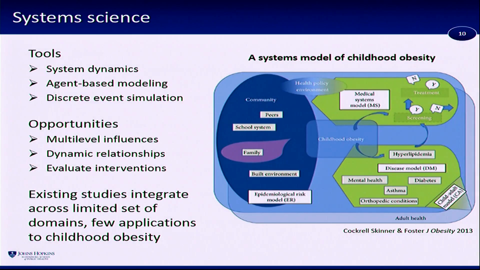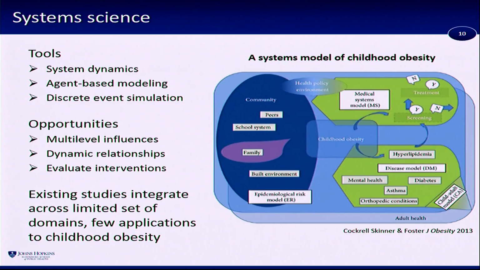And so system science is really becoming one of the tools that we're looking at a lot in obesity, and understanding how these systems work together to potentially understand what kinds of interventions are going to be the most successful. There are lots of different tools in system science, and I don't really work in this field, but as a new investigator, I don't know if I can understand a small exposure without understanding this bigger picture of what's going on. It also allows us to look at not just multi-level influences, but feedback loops in society, and again, evaluating whether or not certain interventions are likely to be successful. And again, also understanding that we're limited by the quality of our data.